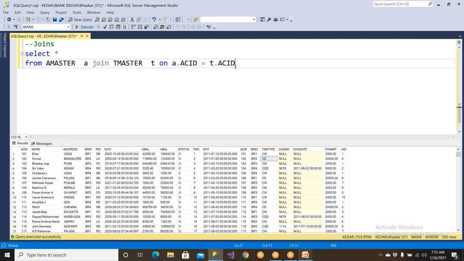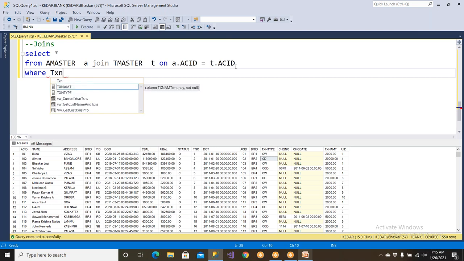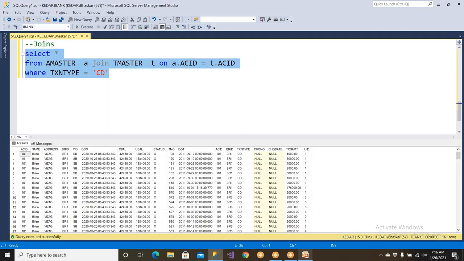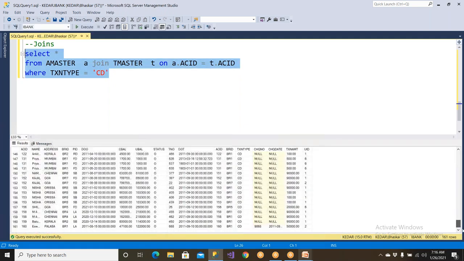Deposited cash means I want to use where transaction type is equivalent to cash deposit. After joining, I want to eliminate the cash withdrawals and check deposits. When I execute, I will get less data. I have 550 rows here. Let me execute. You are getting 161 rows.